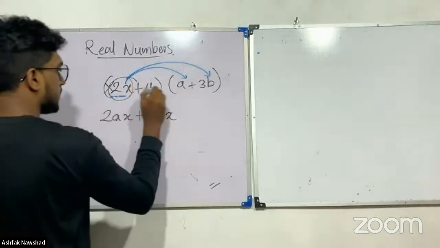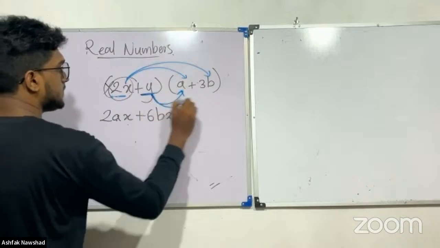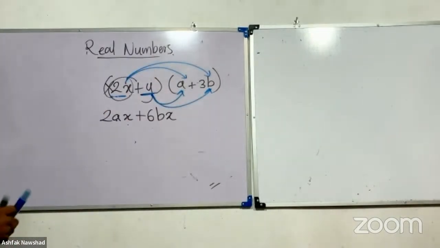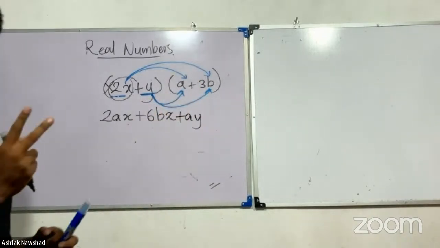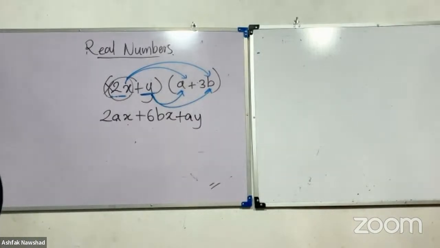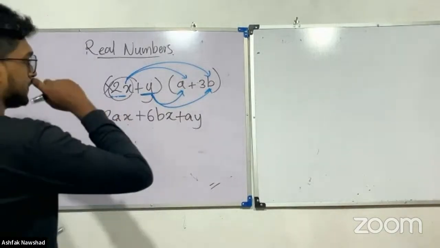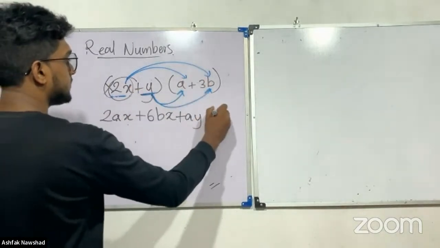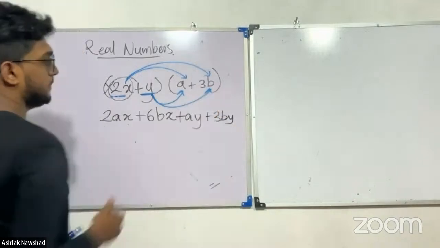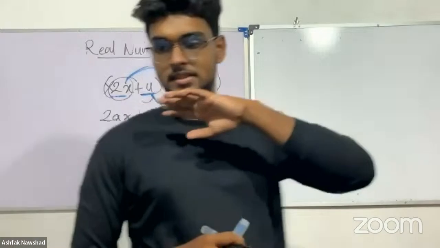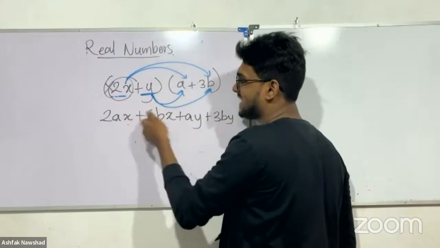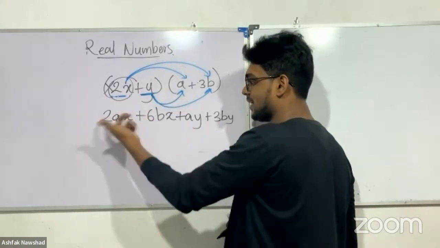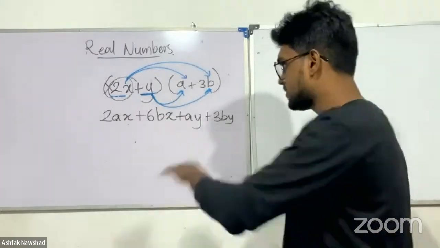Now I'm going to do the same thing for y. I'm going to multiply y by this and by this. So y times a is ya or else ay. Like I said, the order of letters doesn't matter. Okay, good. And then y times 3b is 3yb or else 3by. So this is the final answer now because we cannot simplify further. Like if here was bx and here was ax, we can't add them. If this was also bx, then we can add. But here we can't. So this is the final answer.